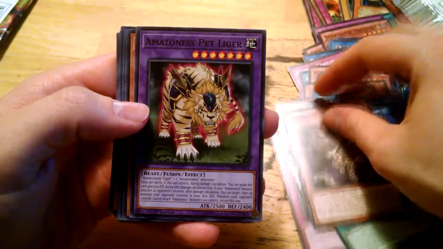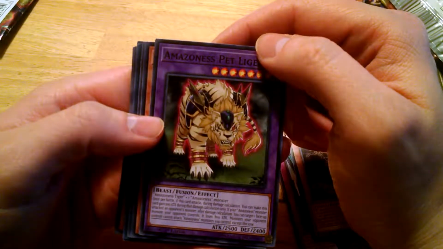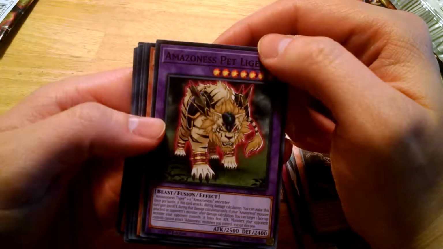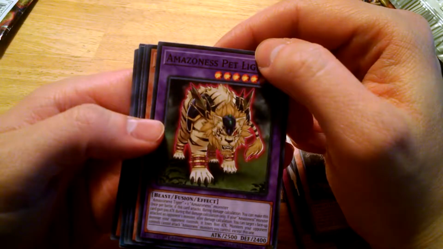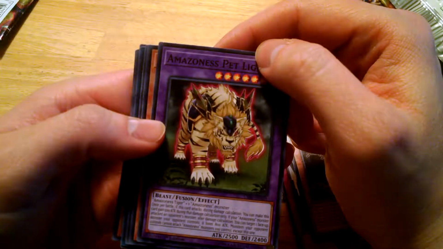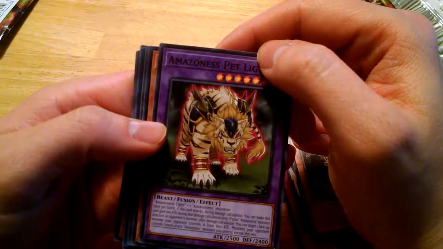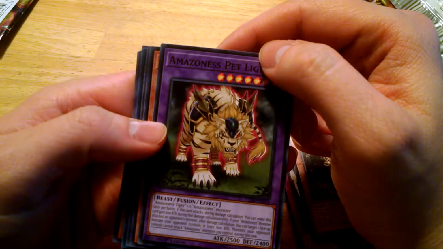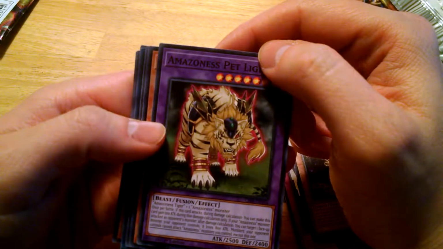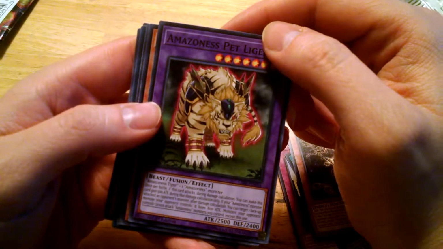Moving on. Amazonas Pet Liger, an Amazonas card, interesting. Beast, it's a fusion monster, 1 Amazonas Tiger plus 1 Amazonas monster. Once per turn, if this card attacks during damage calculation, you can make this card gain 500 attack during damage calculation only. If your Amazonas monster attacked an opponent's monster after damage calculation, you can target 1 face-up monster your opponent controls. It loses 800 attack. Monsters your opponent controls cannot attack Amazonas monsters you control, except this one.